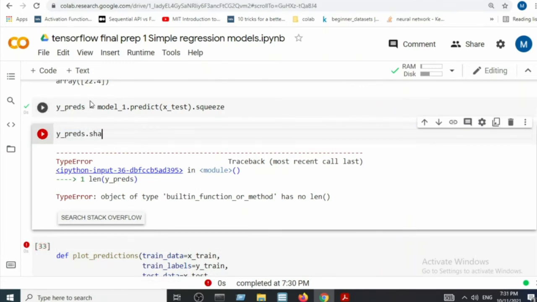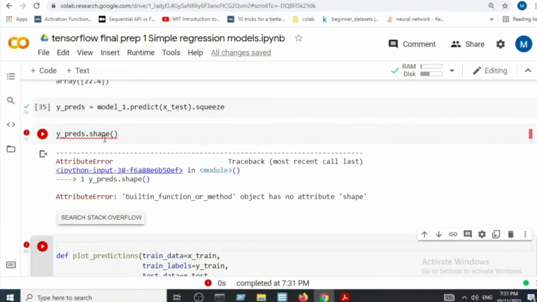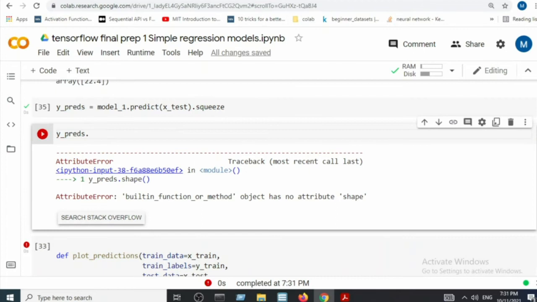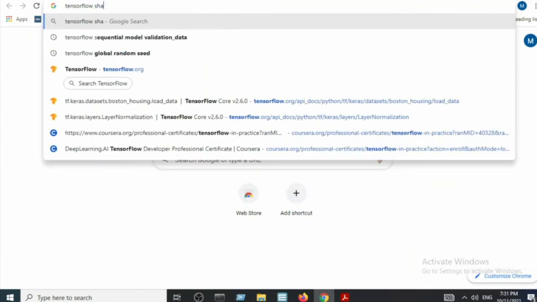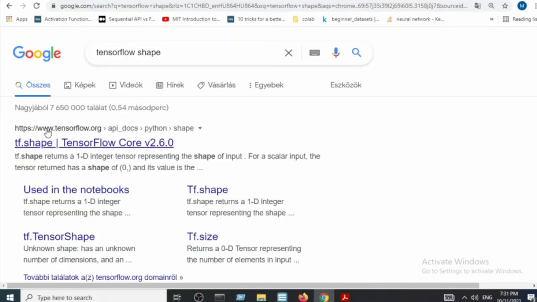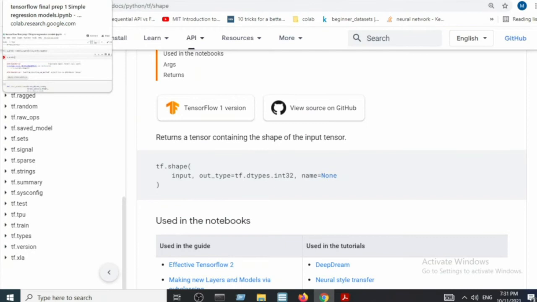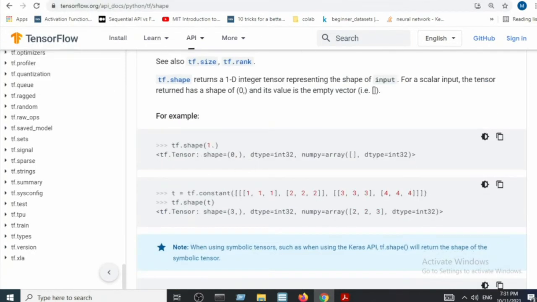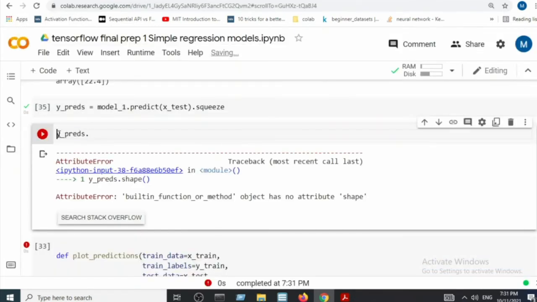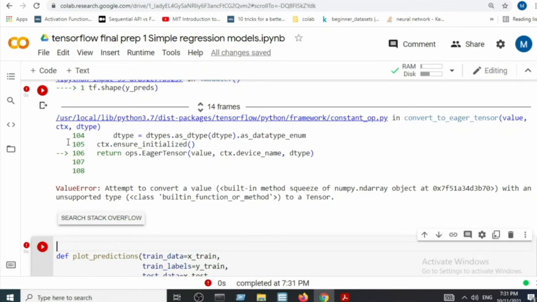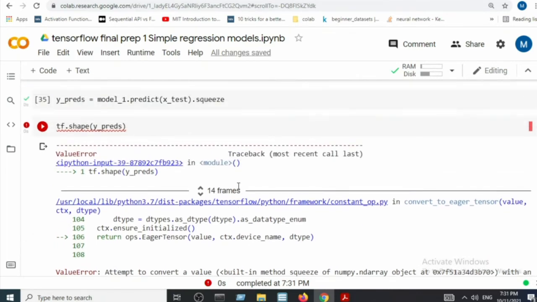So this is... do these many ways. But not this way.